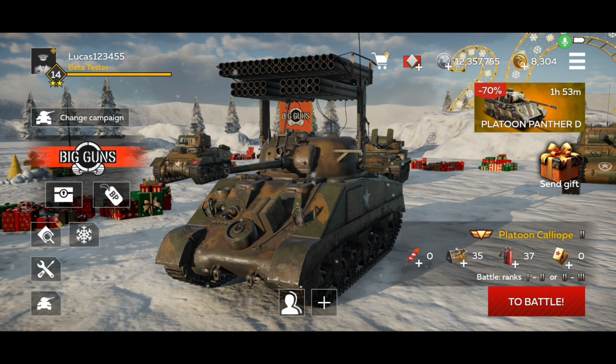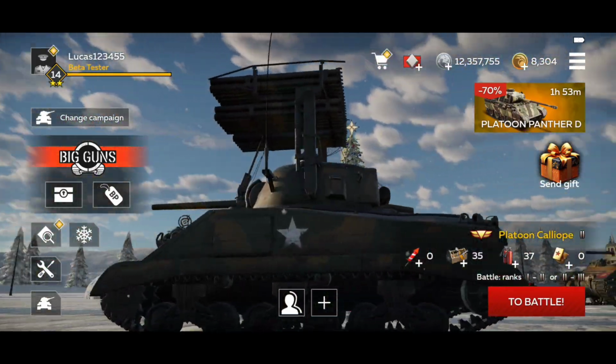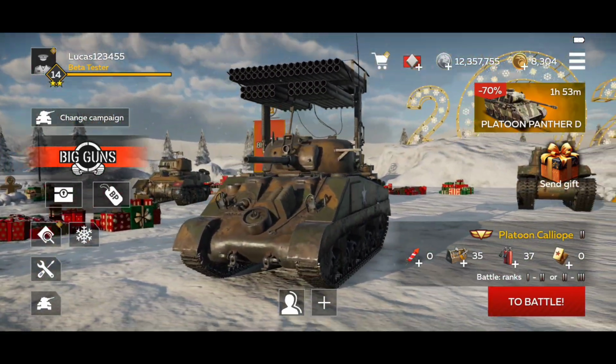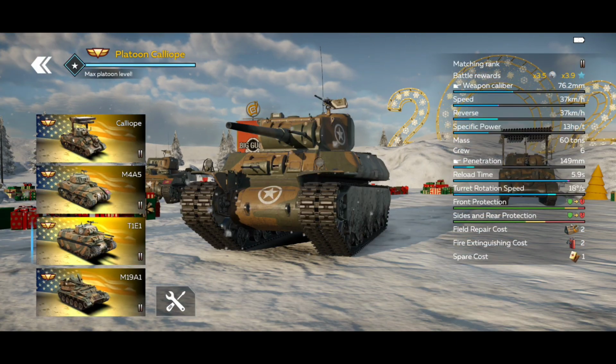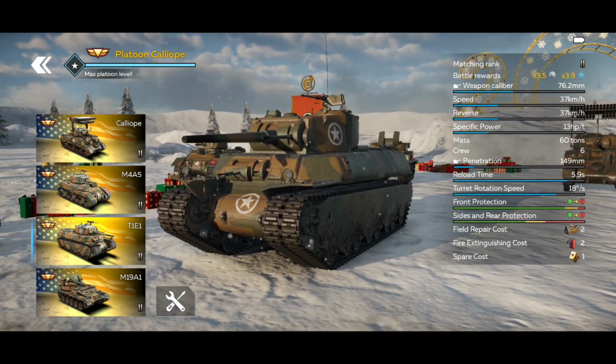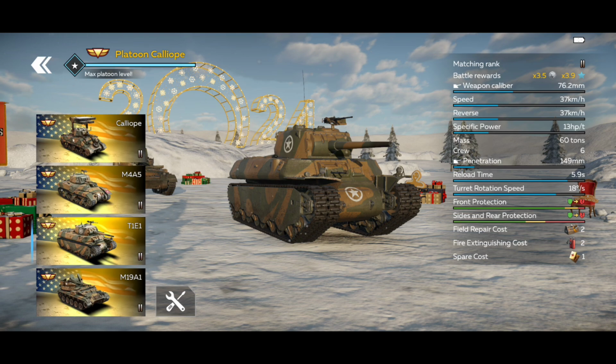Okay, time to continue with the Calliope platoon, and today I'll be driving around the T1E1. Now the T1E1 is very similar to the M6A2E1 in terms of maneuverability, and I would say this thing is very fast for a heavy tank. It is also the second premium heavy tank that you can use early on in the game.